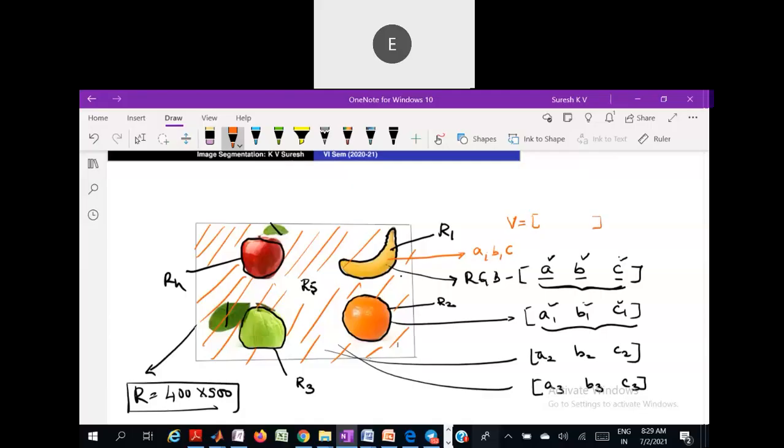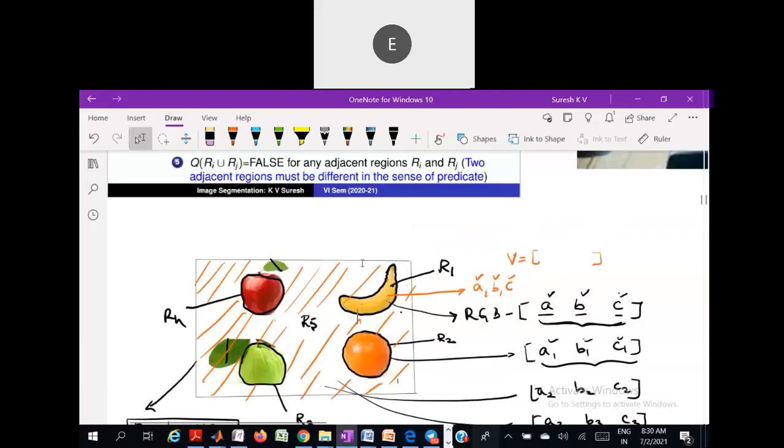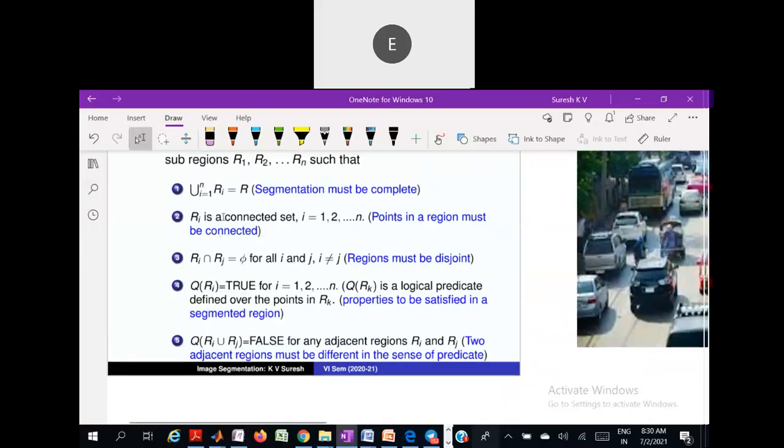If you define V value for this as A, B, C, obviously all these in this banana region will be connected. They all will have the same value or very close to it. If the color slightly changes, we will still connect them. So that is the meaning. Each region is a connected set.